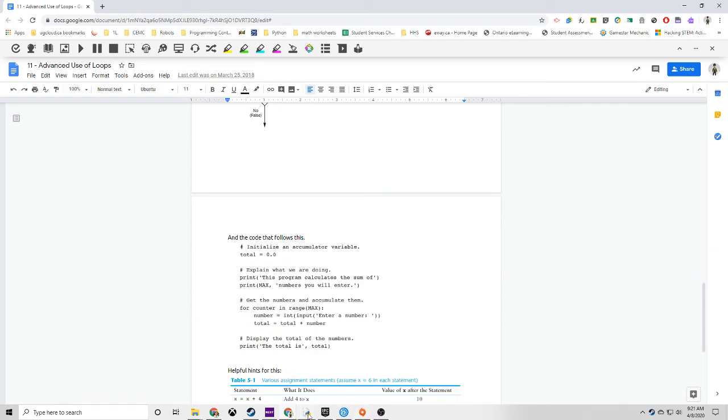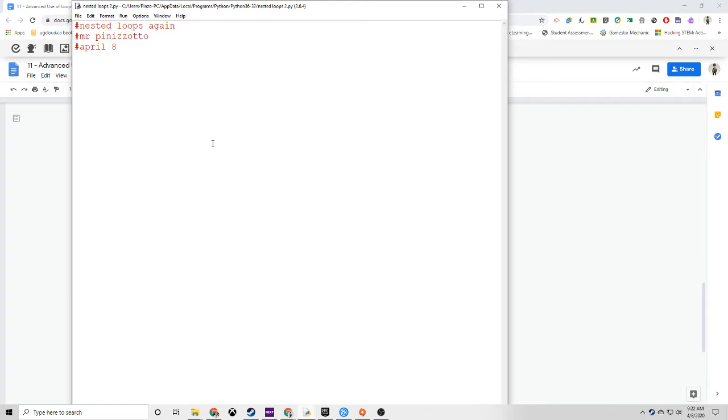The one thing I did want to show you beforehand was just in nested loops. We had done a while loop, and then inside of it we did a for loop. We can actually do, yes, my spelling is still bad, but we can actually do a for loop in a for loop.